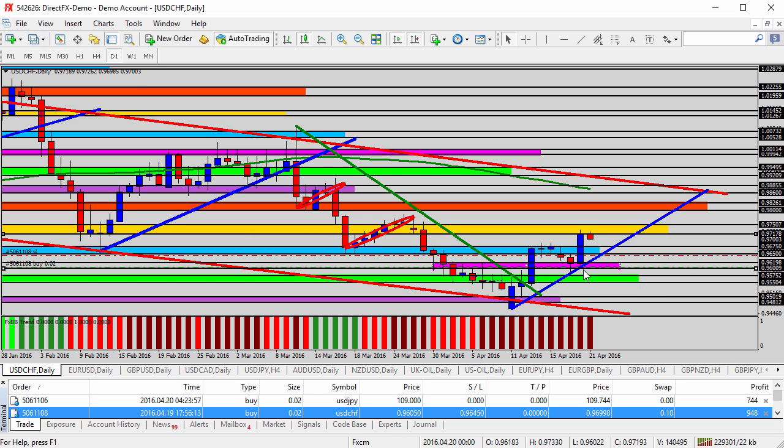I have locked in with my stop loss 40 pips of profit on the trade, and I've closed a majority. I've closed about 75% of the trade and locked in with the stop loss with 40 pips of profit. So all in all, it's a profitable trade. Can't lose. I would like to see if we could see some further movement higher.